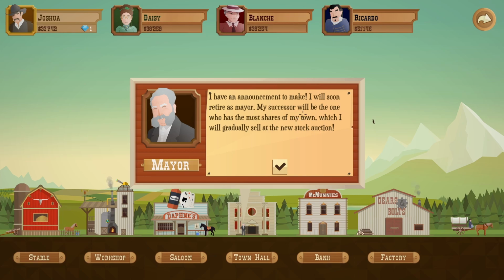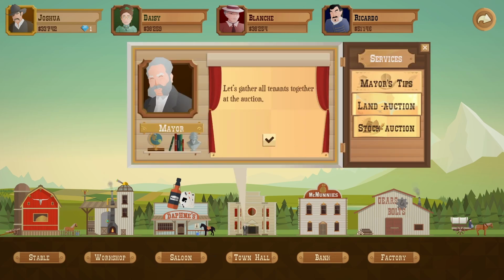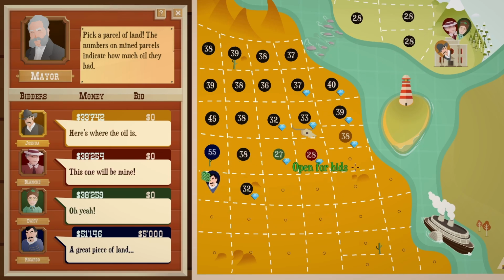Alright, this is kind of the end of the game. We have to buy shares in this town, and the one with the most shares wins. Let's go over there. Okay. That's a hot spot.